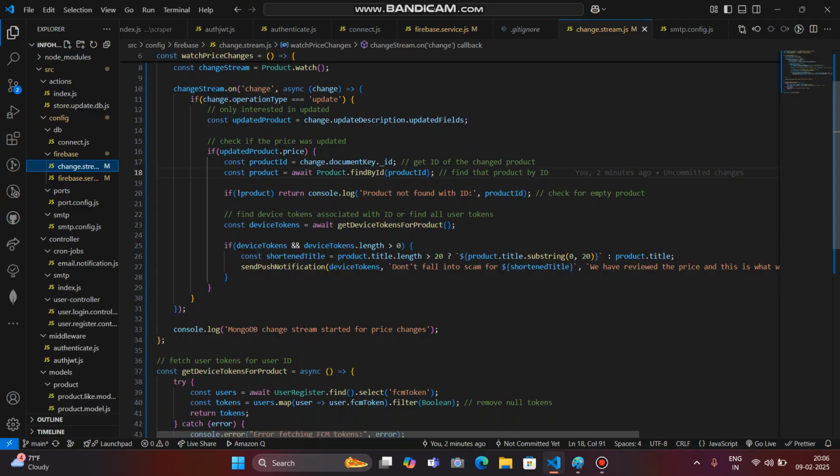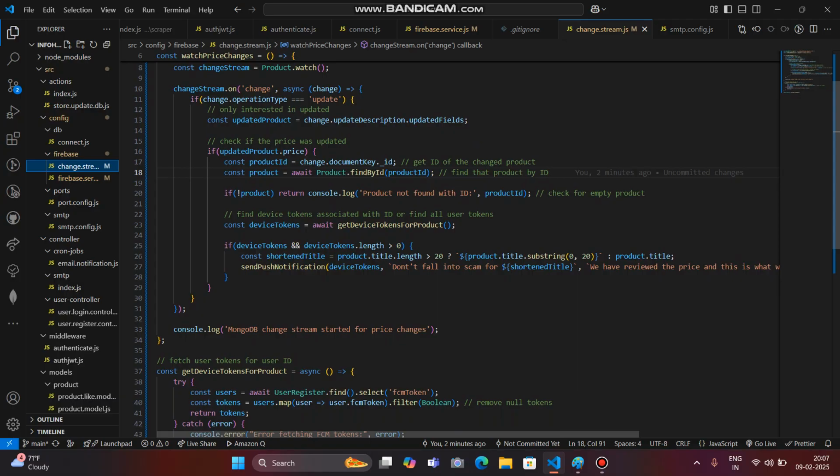Next, I get the ID of the changed field data by change.documentKey._id, which is going to get the IDs of my changed products.